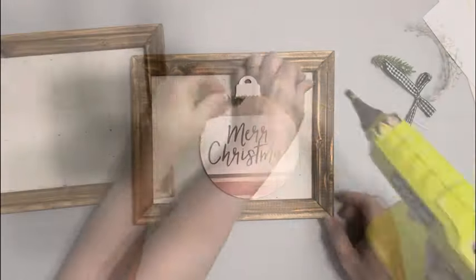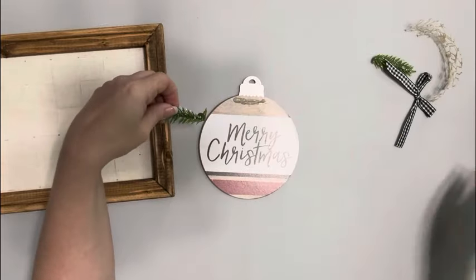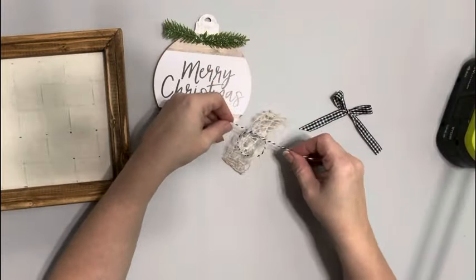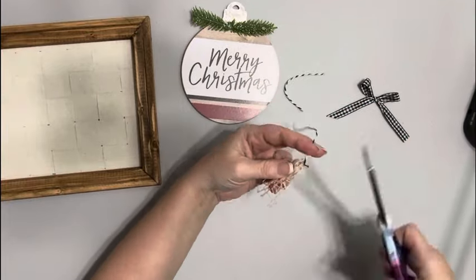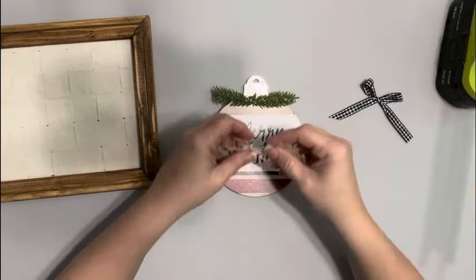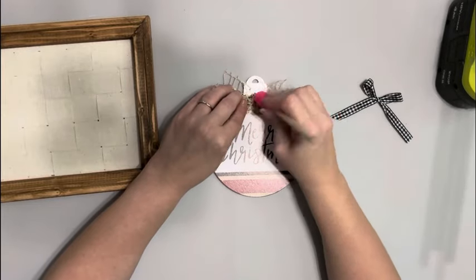Next, I'm taking this ornament piece that I got from Walmart, and I'm hot gluing some greenery to the top of it, as well as this mesh ribbon I got from Dollar Tree, as well as some Buffalo check ribbon. Just making a couple little bows and hot gluing those on top of the greenery.